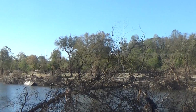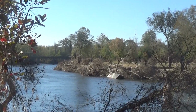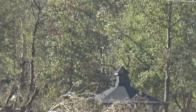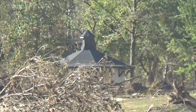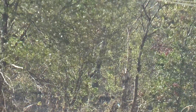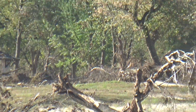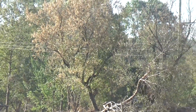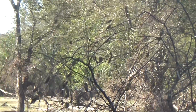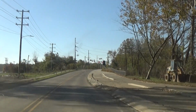I think there is a building down there, if I can zoom into it, that is actually standing in the park. I think it's right over there. That thing right there, I think that's like a gazebo. I can't tell if the actual restroom facilities are still there. They would be behind those trees, I think. It looks like it's not standing. I don't know. You can't get over there, and if you want to know why, it's because the bridge up here is closed.